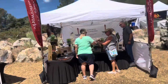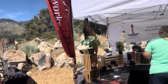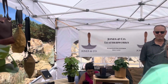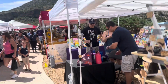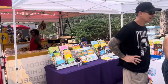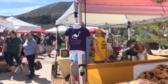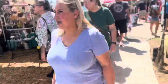But this gave me more of a craft fair vibe, not a Christmas craft fair vibe when you stepped outside, which is fine. It was awesome. It was a free event, free parking, and then you could come and check out these local vendors, buy some homemade, handmade crafts, candles, snacks, get a picture with Santa, and even get your Christmas on if you wanted to. Overall, this is an awesome event. Let's continue to walk around and check everything out.